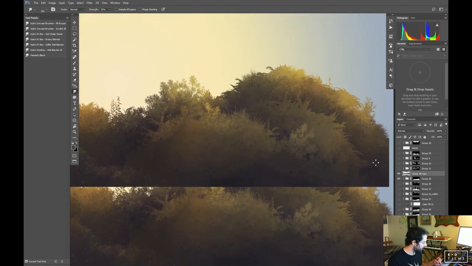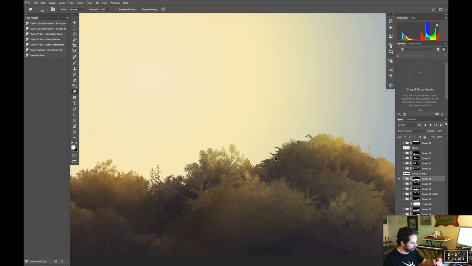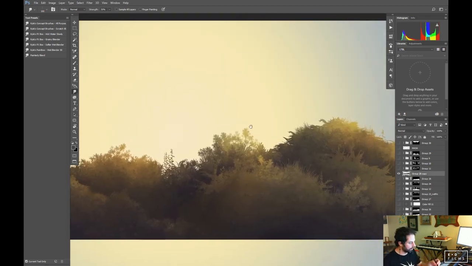And any time I feel like it's a little bit too crisp, I might come in, and that's after I flattened it. So there's two passes. There's the pass on the layer mask itself, just to give some of that painterliness back to some of these edges, especially the grass and stuff like that. Bring some unpredictability in there and make it less patterny and tiley. And then you can do your blurring stuff. Like I said, if you just do it on the flattened thing, it starts to look too blurry, I found anyway, for my taste.